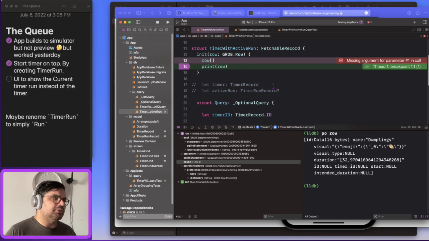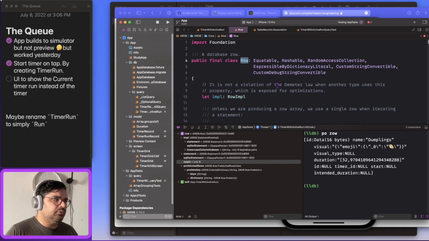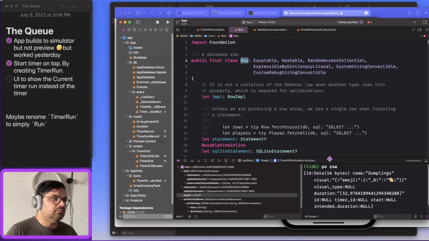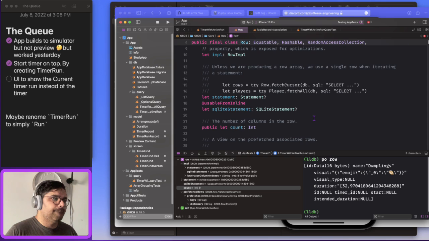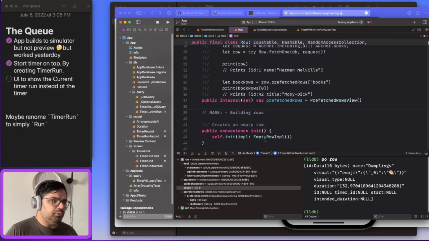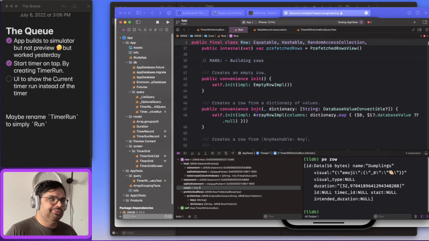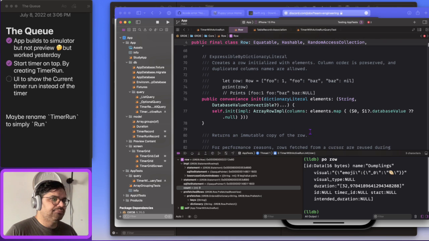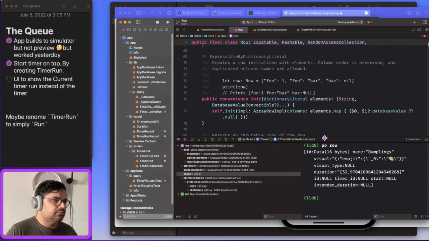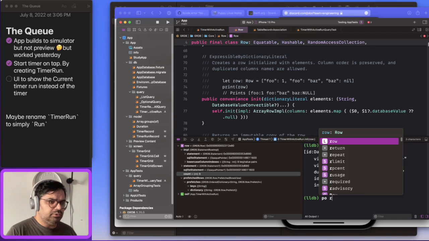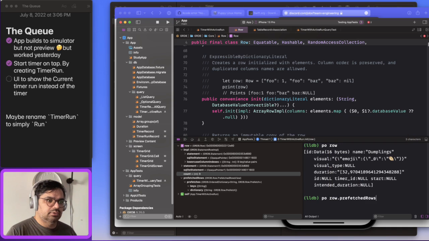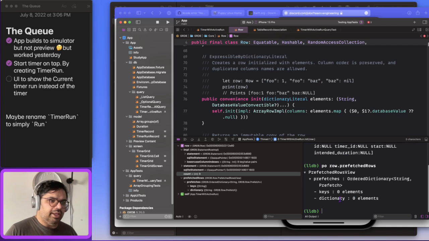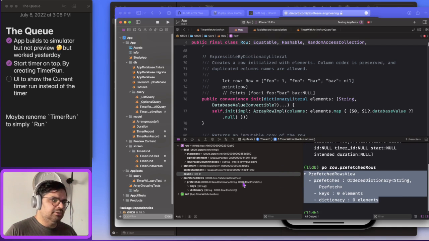How do I get the values off of this row? Let's look at the documentation for that. This is what we see in the debugger. Let's see, can I get those prefetched rows? Yeah, it's still completely empty.